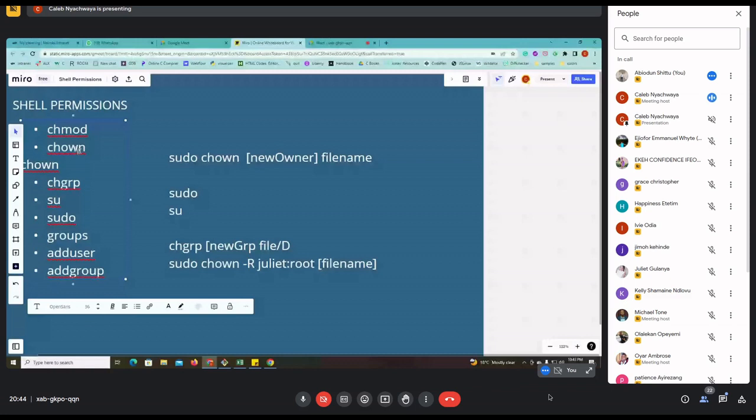You can see I've switched. This was root, and now it's Juliet. I can use whoami to check the current user, and it gives me Juliet. So we can use this to switch from a user to a different user.